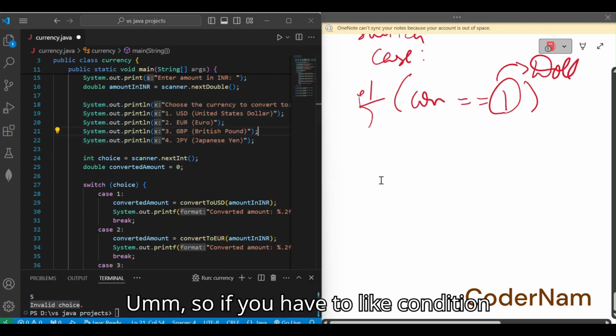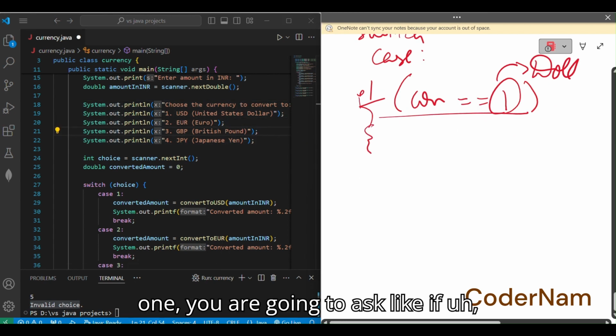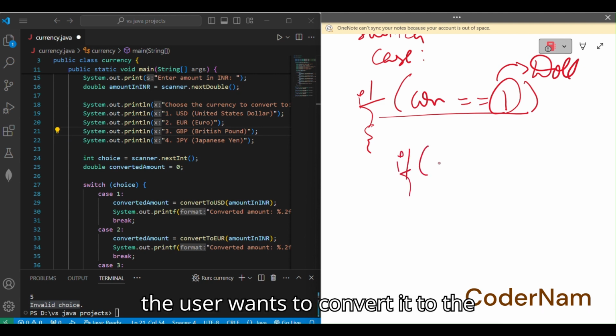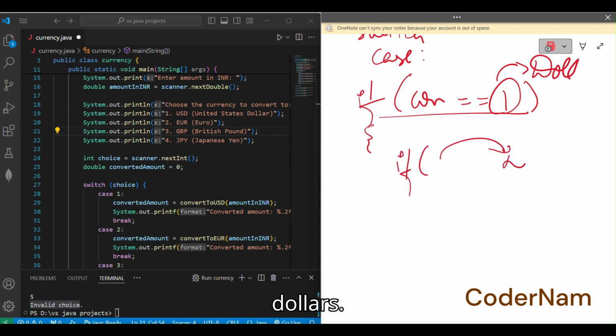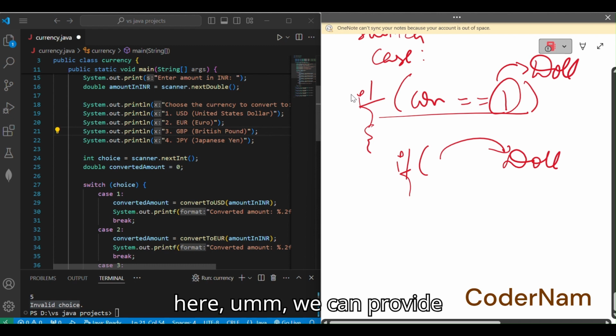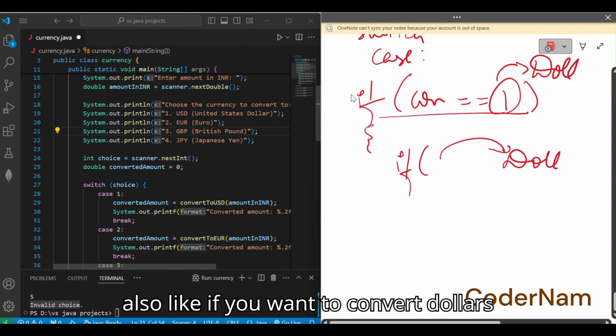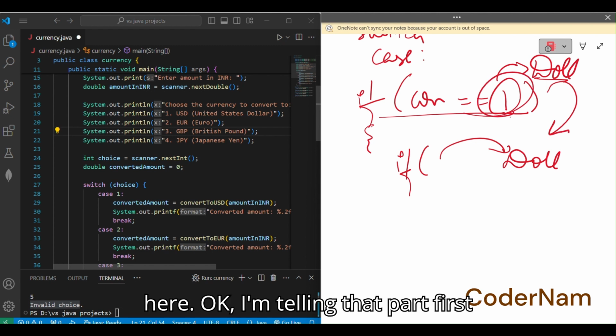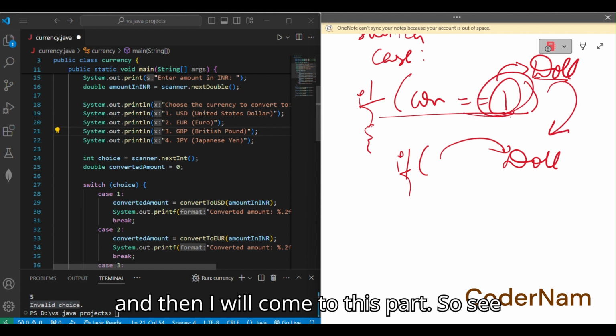If you want to execute the if condition here, you are going to ask if the user wants to convert it to dollars. Oh, sorry, wait. Here we can also provide if you want to convert dollars into something else. Okay, I'm telling that part first, and then I will come to this part.